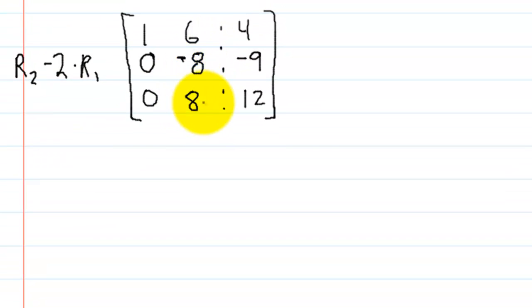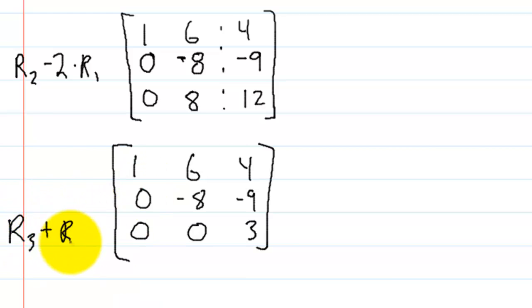So now we're here. Let's scroll down a bit more. Need a little more space. Not too much. Okay, so now I'm working on this one right here. So I've already gotten the zeros underneath the leading one. Now I want to work on this guy. So I want to get zeros underneath this one. So first thing I'm going to do is I'm just going to add row 2 to row 3. So I'm leaving all the other ones the same. So it's 1, 6, 4, 0, negative 8, negative 9. And so 0 plus 0 is 0. Negative 8 plus 8 is 0. Negative 9 plus 12 is 3.